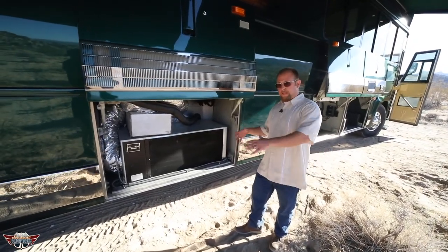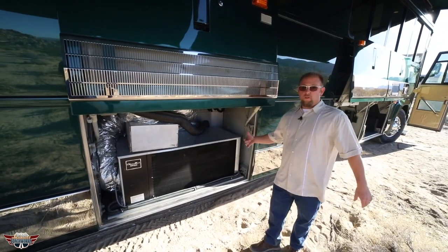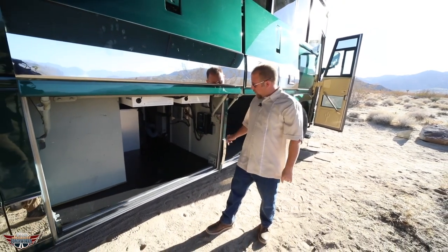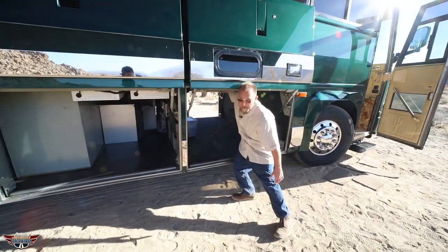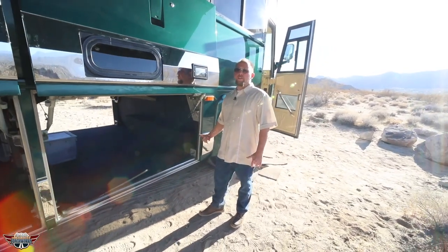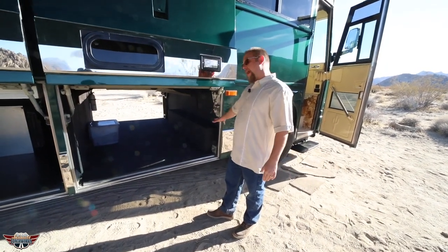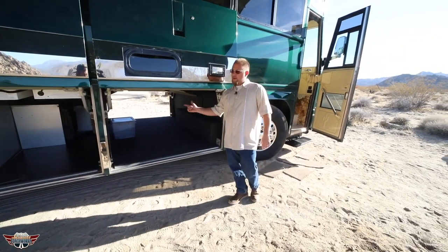We tried to service the last basement AC that was in this, but all the parts were discontinued, so we took it out and put in a brand new Coleman Mach 2-ton-plus basement residential style air conditioner to make sure the whole coach is cool no matter where you're at. Over here you have the Rover MPPT solar controller, making sure you don't lose voltage between the solar, the controller, and the huge battery bank. We've relocated the inverters over here so you have access inside the living area and into the bay. Under here we have eight lithium Lion UT1300 12-volt high capacity batteries, giving this coach ample energy. It doesn't need a plug — can go anywhere with 600 watts of power, and a charge controller that isn't going to lose voltage, giving you plenty of time without a plug and no need for the generator.